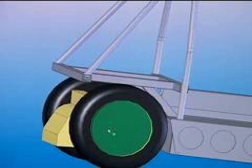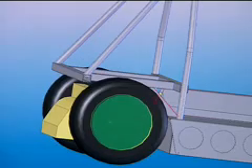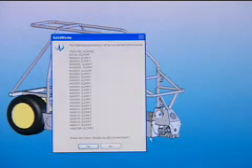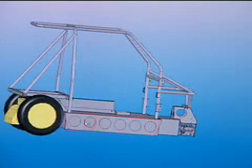I've used three different 2D packages pretty extensively and it's just so much easier. I bet a drawing is honestly 25% of the time that it used to take me. SolidWorks has helped me a lot with learning how to make sheet metal stuff and unfold it and be able to give patterns right to the sheet metal guys. All of a sudden the sheet metal guys we were working with were like, 'This is great, we can take your stuff and just make parts out of it.' I send them a DXF out of SolidWorks and they laser it and bend it, and next time we see it it's all put together and it's beautiful.